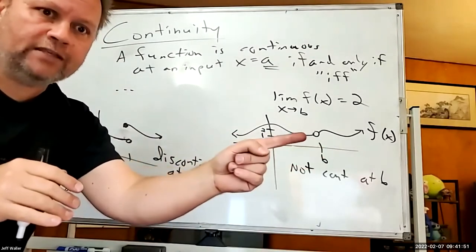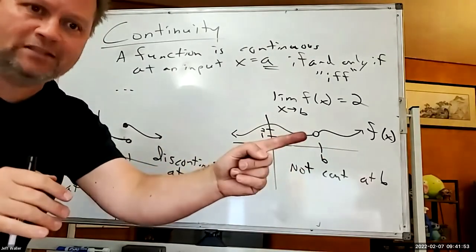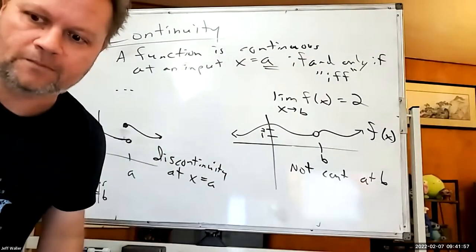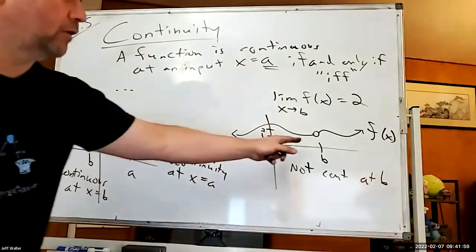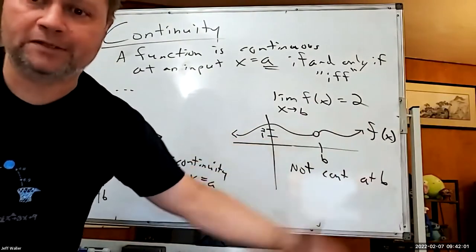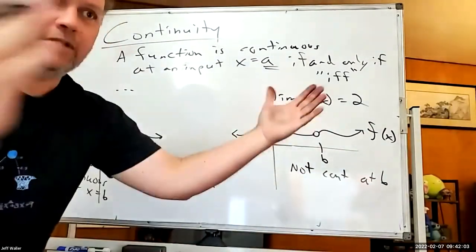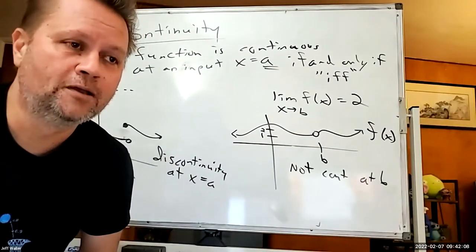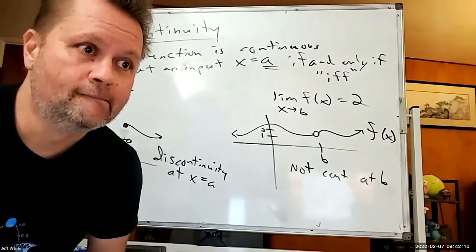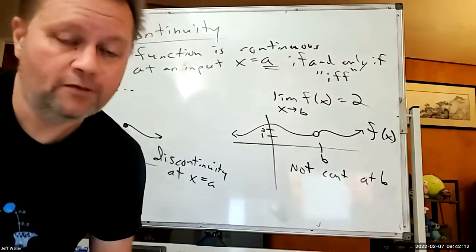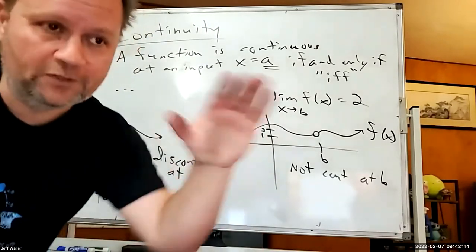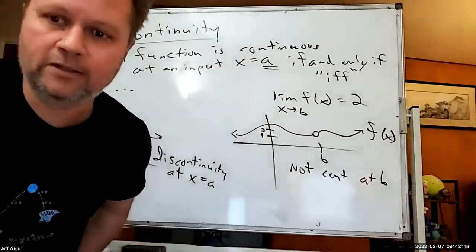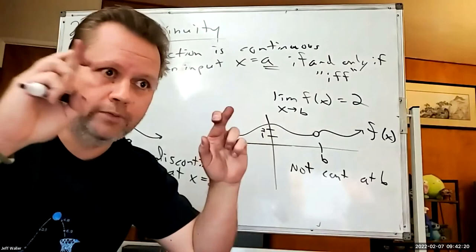Could I fix this road so people could actually drive on it and keep going? Think of this road as having a giant pothole, and it's totally impassable. Could I fix the road? Yes. How? Build a bridge on top of it. I could fill the hole in, right? Couldn't I just pour a lot of material in there?